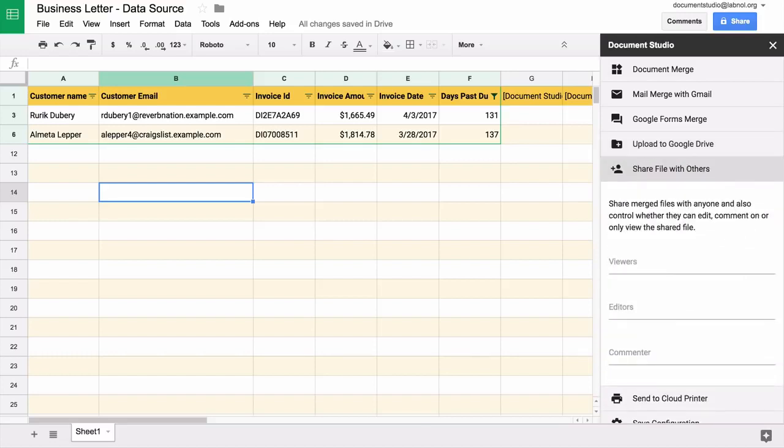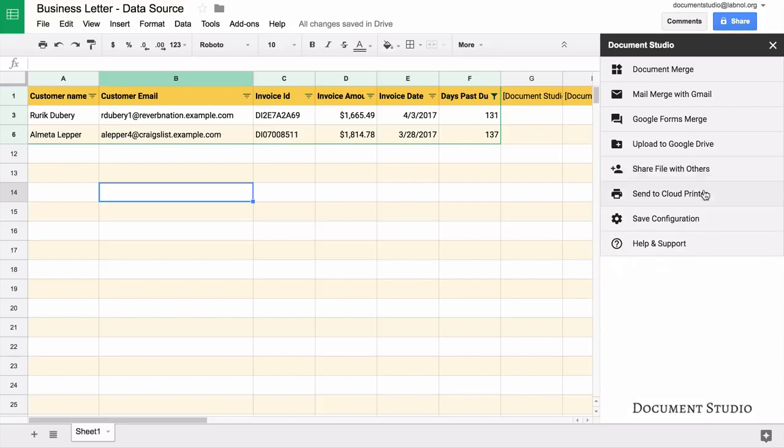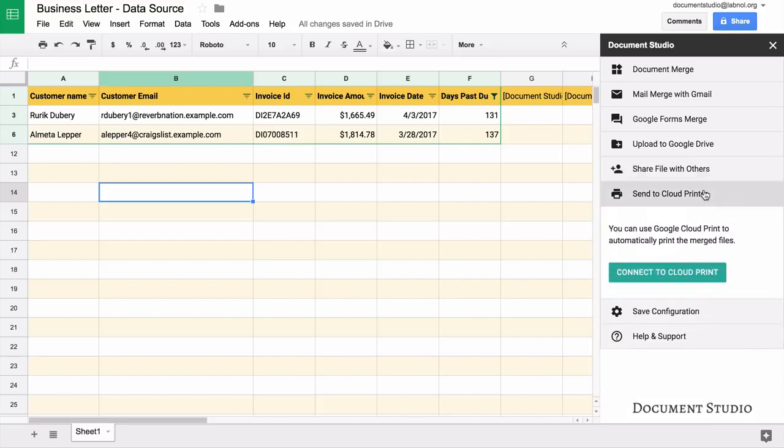Next, we go to the file sharing section, and here you can put email addresses or variable fields, and the files will be instantly shared with the people you have specified in this list. And this also supports variable fields as well as some special values like anyone, which means the file will be public, or you can use anyone within domain and people inside your domain will have access to the file, nobody outside. You can find a link of all the supported values inside the show notes. Next comes Google Cloud Print, and here if you want to print the merged documents as soon as they are created, you use this section. We'll skip it.